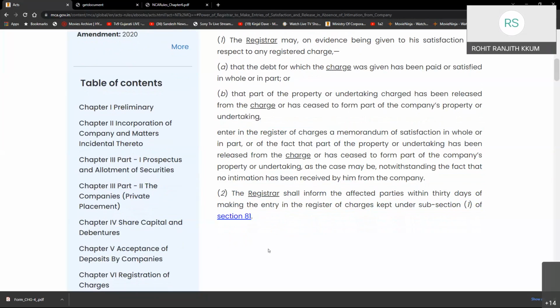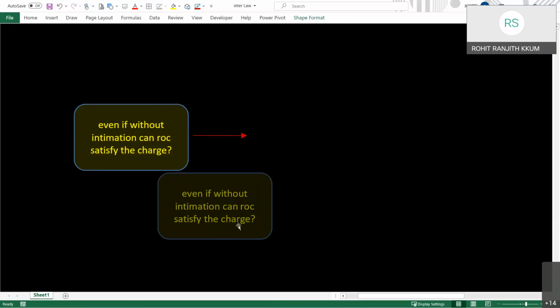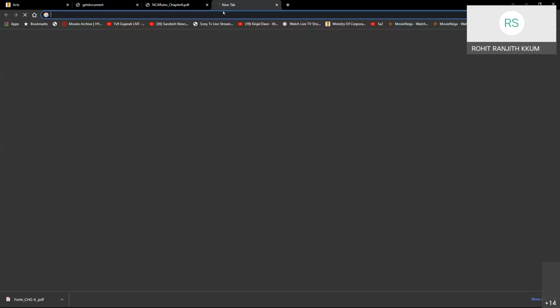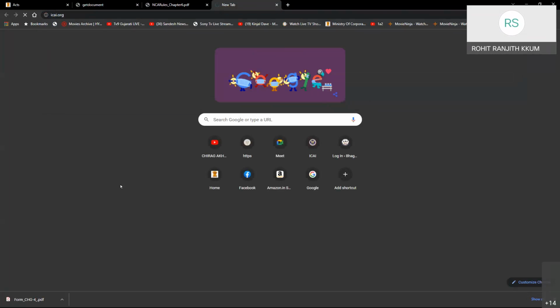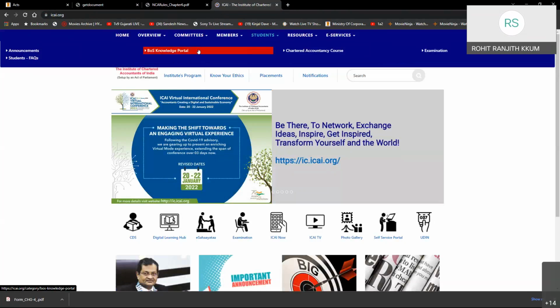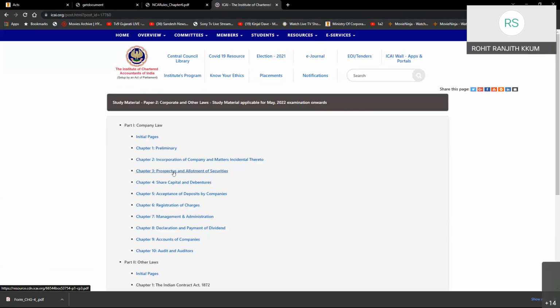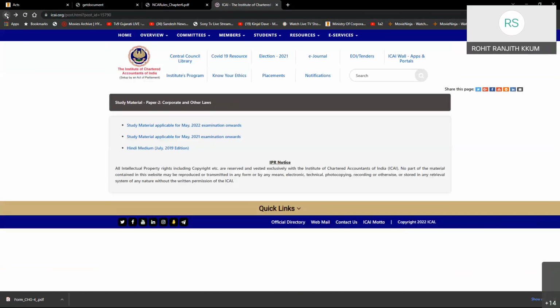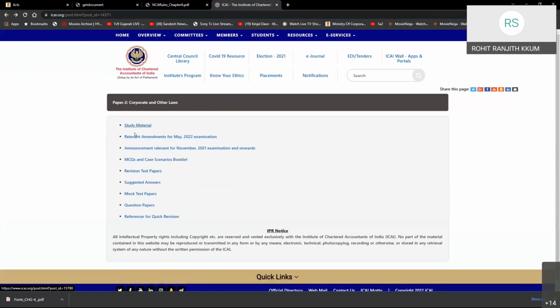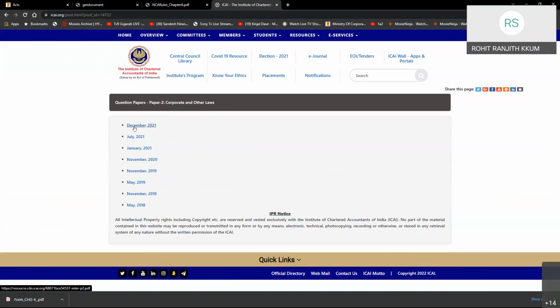Look, one thing I did not tell you about the 100 marks paper. What is the pattern of exam? Do you know what is the pattern of exam? Let me show you how the pattern of exams looks like. I want to show you the previous attempt question paper. Look at this, icai.org here, and you can take it here, the foundation, then corporate and other laws. This is the study material, and here, sorry, not the study material. I think we should go with the question papers. Yes, this is the question papers, and this is December 21, just like 1 month back. The previous batch gave the exam.